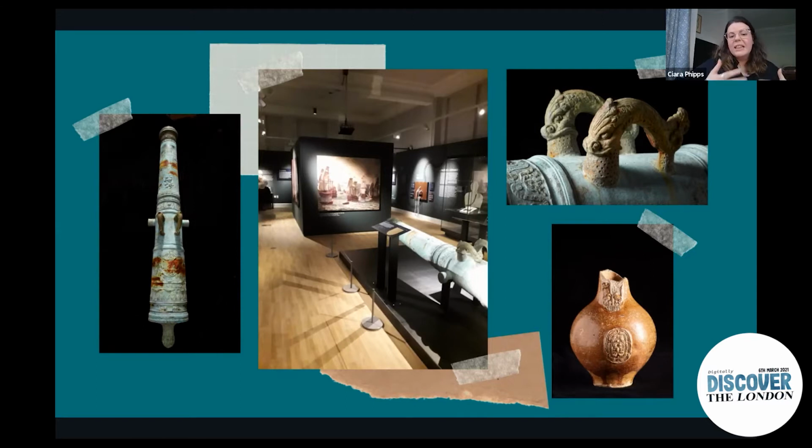Once they're in the space, you can then feed them those facts and figures and create that perfect platform for engagement, education and enjoyment. As we all know, it's very difficult to take much away from anything if you don't enjoy yourself when you're experiencing it. So it was really important that this show was fundamentally an enjoyable experience for everyone who came to visit. It needs to be as accessible as it possibly can be, to as many people as it can be, without losing that level of detail.